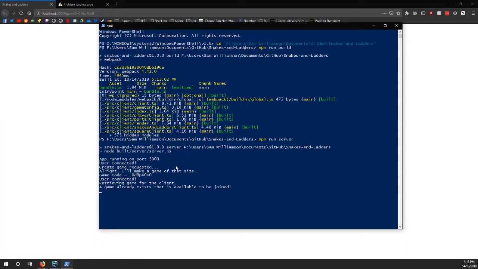Then it goes through the code and works out whether or not a game needs to be created that is of that particular size. This is determined by whether or not a game already exists, and if a game does exist, whether it has less than 2 players. Once a game's been created, it gets stored in an array, and then a client connects. The client is different to the initial socket that gets connected when the server first serves the page.